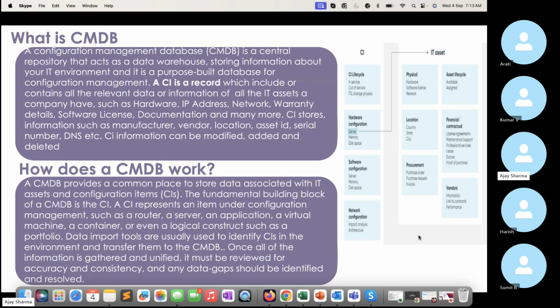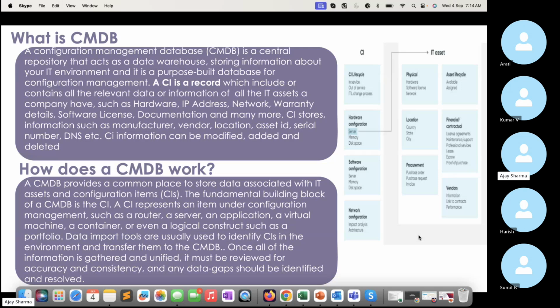Apart from that, the CMDB stores the CI information as well as associated CIs, or CIs connected to that particular main configuration item. It helps give correct information about the whole picture if my CMDB is up to date, right?